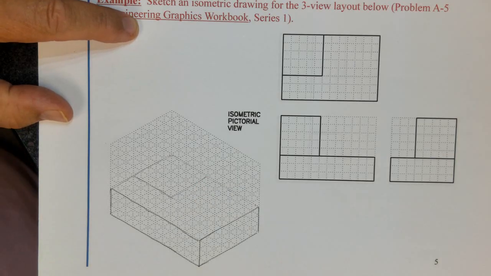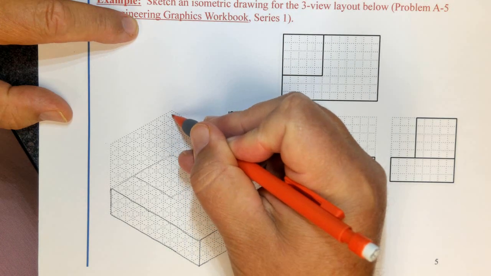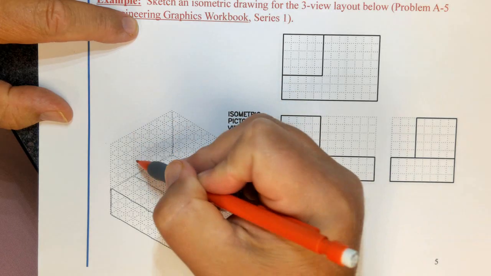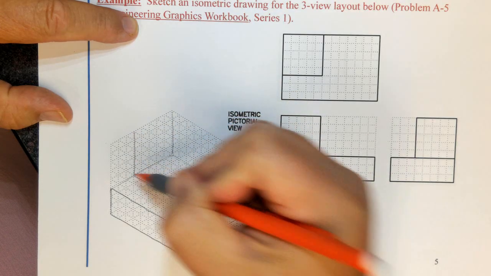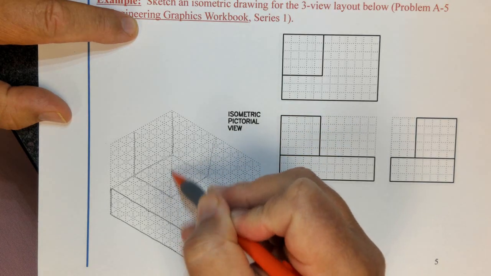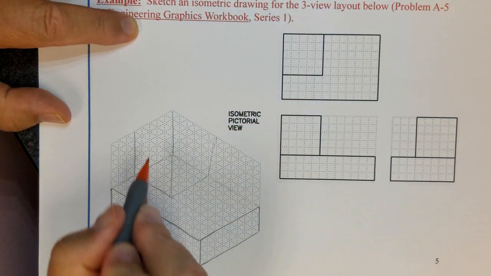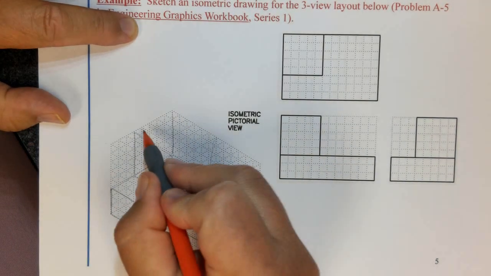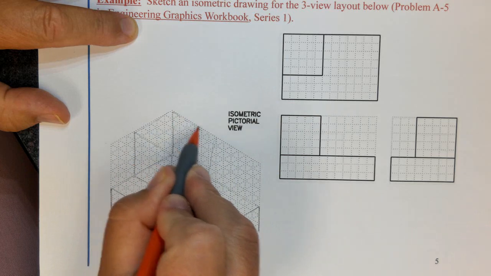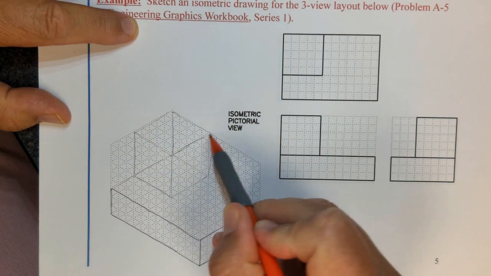All right, that's the base. That's where I'm going to set this block, okay? And we know it's 5 units tall. 1, 2, 3, 4, 5. And I know it's going to be this way all the way around. Actually, you can do it very lightly first and then come back and darken it in when you're happy. If you want to leave the construction lines, I'm okay with that.